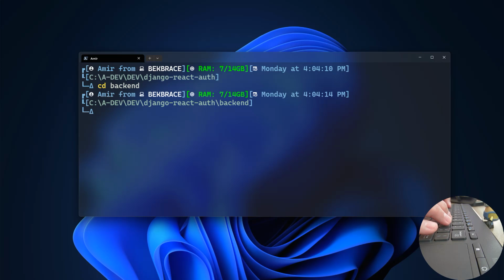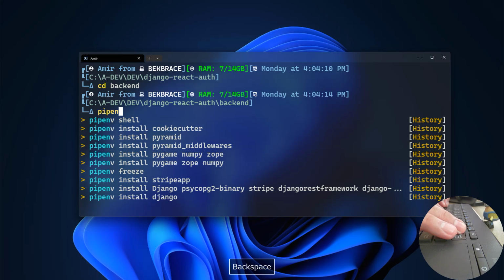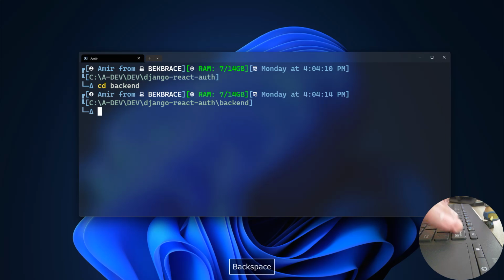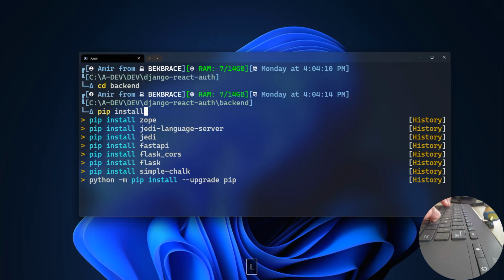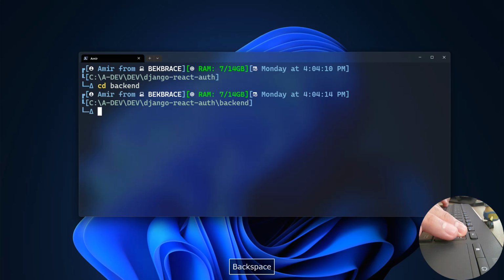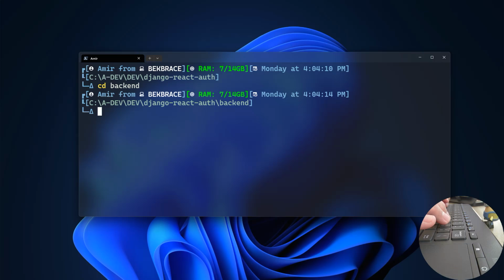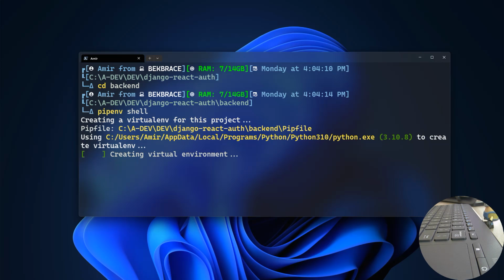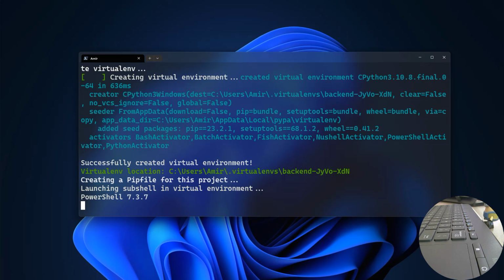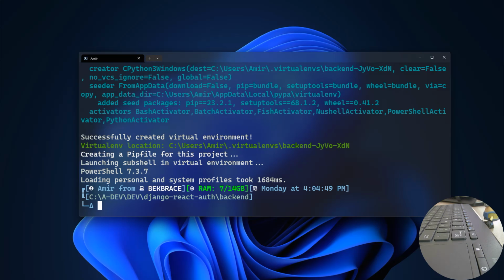And then I want to activate the virtual environment. I usually use pipenv. So if you don't have pipenv, you can do pip install pipenv. Sometimes they use poetry, but I use pip. So either way it will work. Once you've installed pipenv, you can do pipenv shell, and this is going to activate the virtual environment inside your backend project.